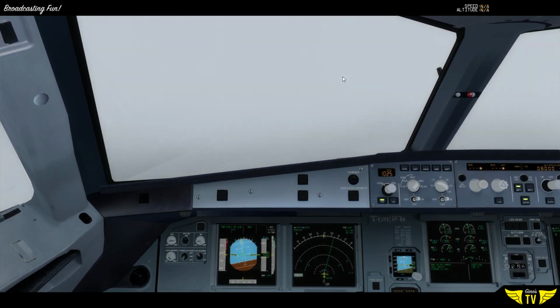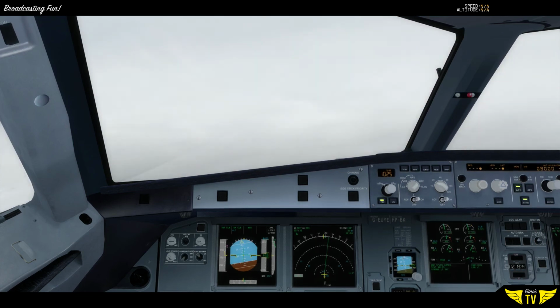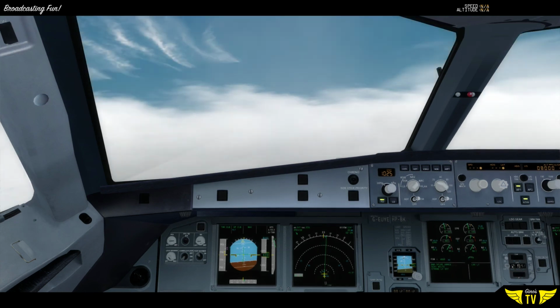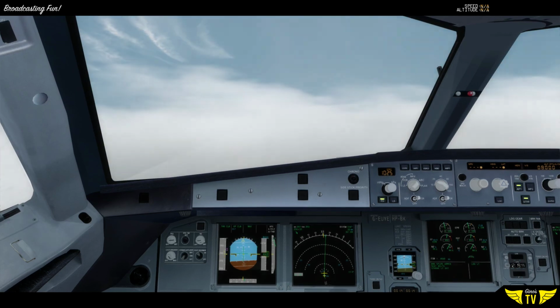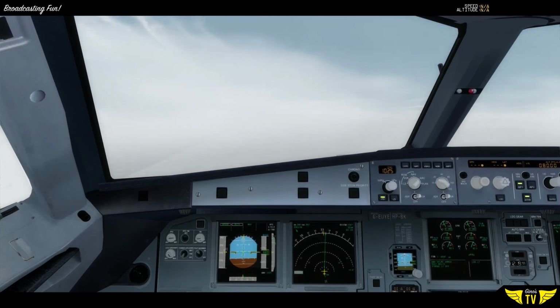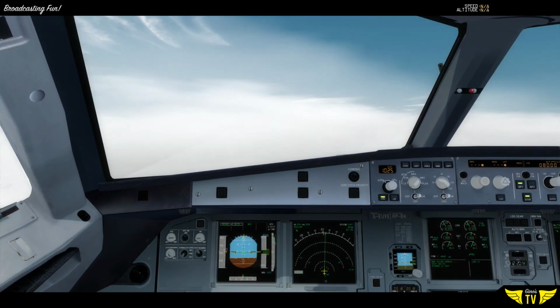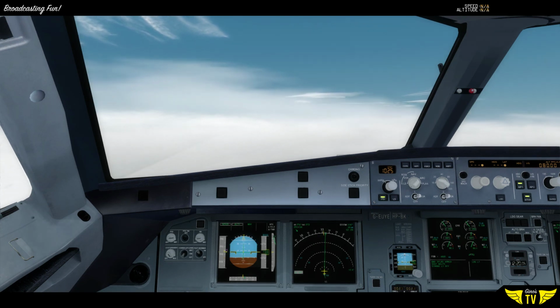Okay, so now we go for flap 0. I don't know why, but in the latest release, I mean the Prepar3d 4.1, I didn't have such a usage of GPU. I never had such a use of GPU. I'm again at 98%. I remind you I have a GTX 1060 with 6 gigabytes of VRAM.